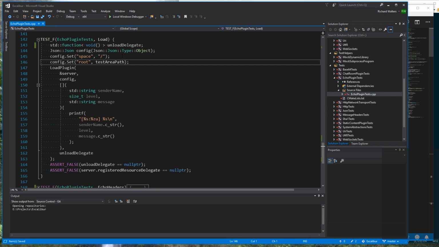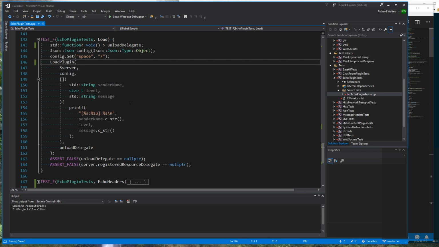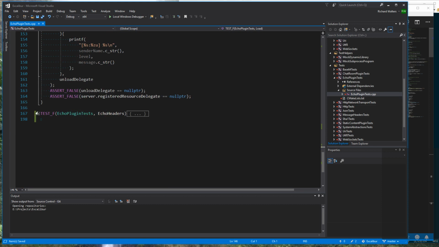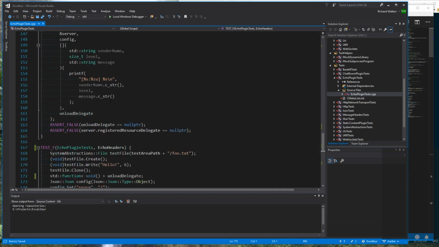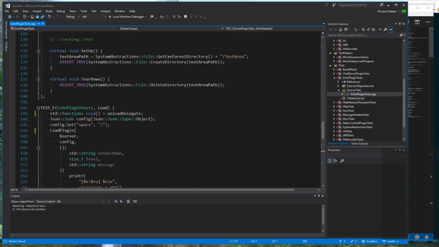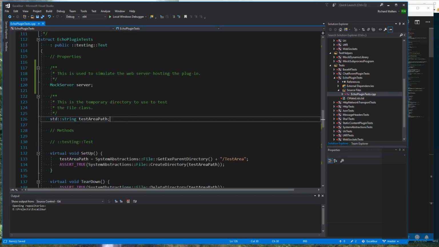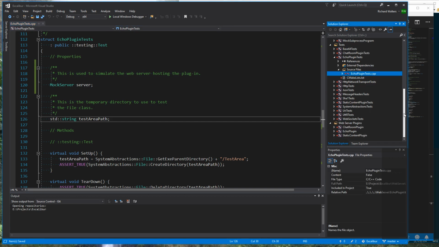It needs a space, because that's how it's going to hook into the web server. Doesn't need a root. A bunch of this stuff is redundant, so let's build this in. I'm surprised it didn't do this in the other test. Maybe we did it in the chat room test, though.